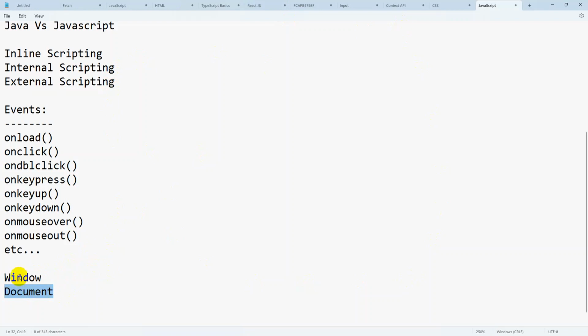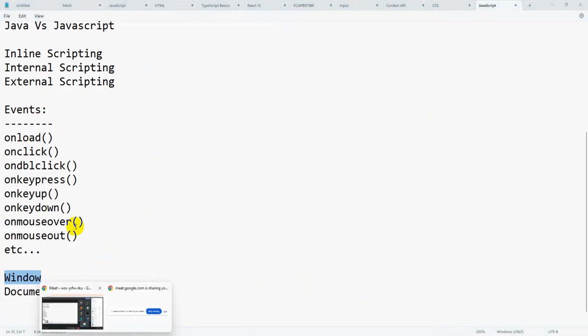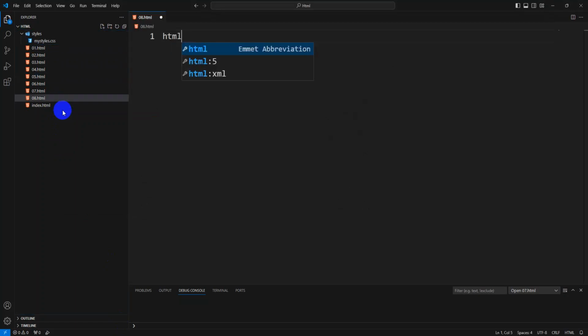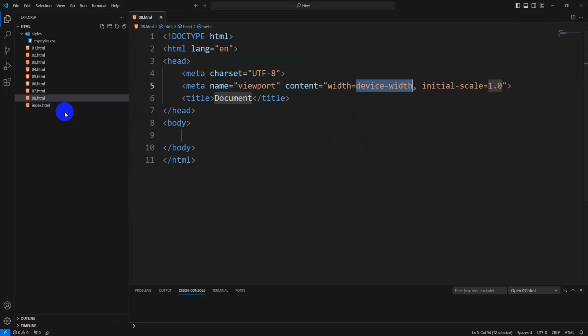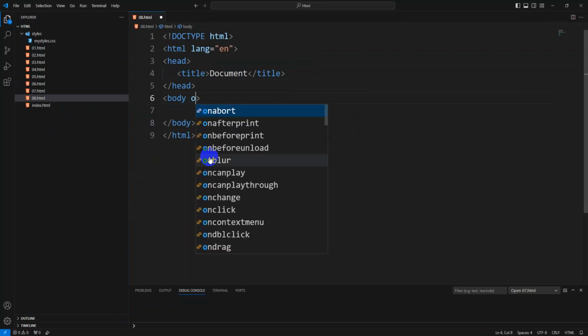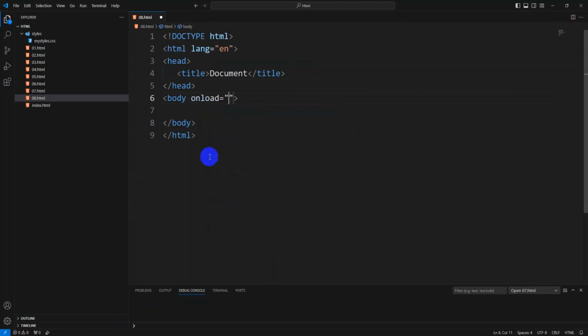Now we are going to have a simple demo on onload, and what window class function is available for us. First let's go to VS Code. I'm going to create an HTML page here. So let us generate the HTML syntax. Here in the body tag I am going to call the event onload.